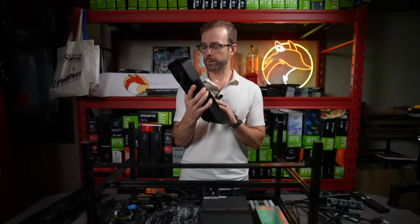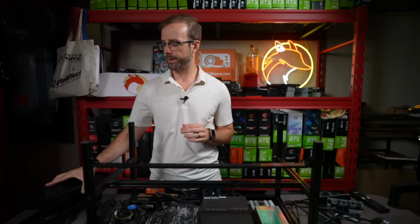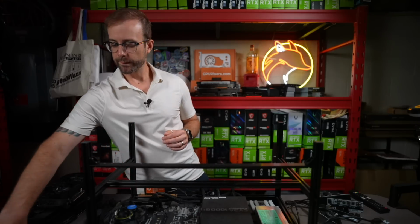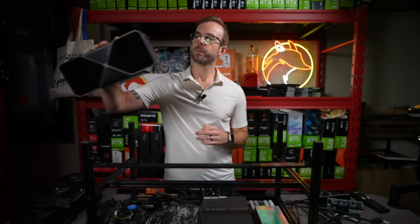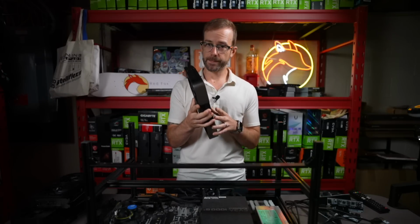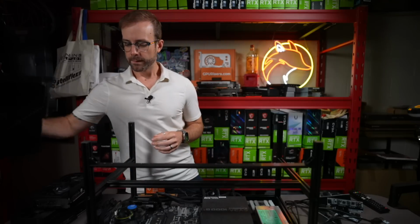Probably save that one for last, and that takes a lot of power, but I think I got it figured out. And then we got the 5080 Founders as well, which I just opened up. It was sitting in the box for like 3 months. So we'll get the 5080 going in this mining rig as well.